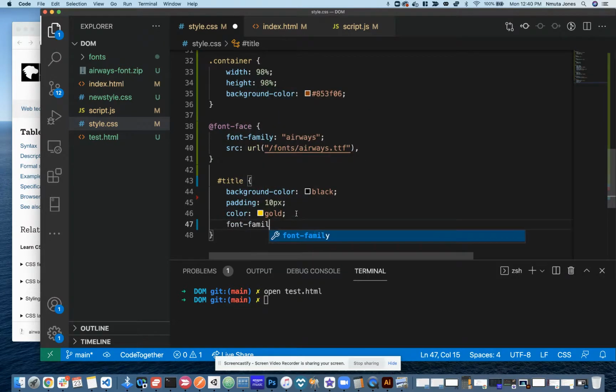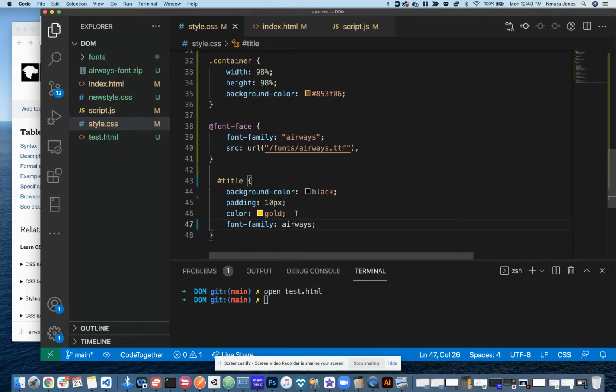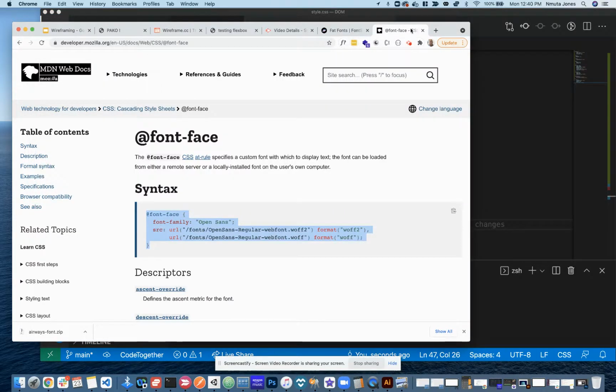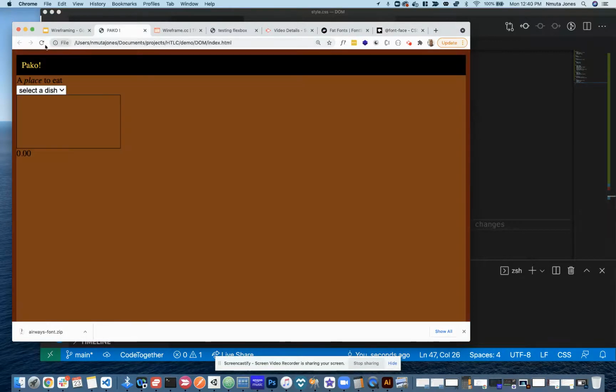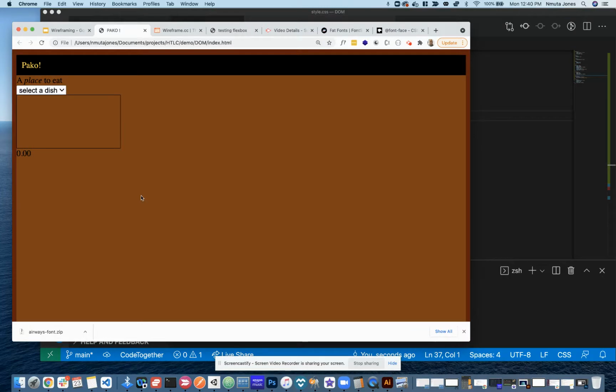Font family will be airways. We basically defined a new font face, and then we're using it as a font family here. So let's just make sure that this works. All right, we can't find it. I don't think it can find it. So let's see what we're doing wrong here.